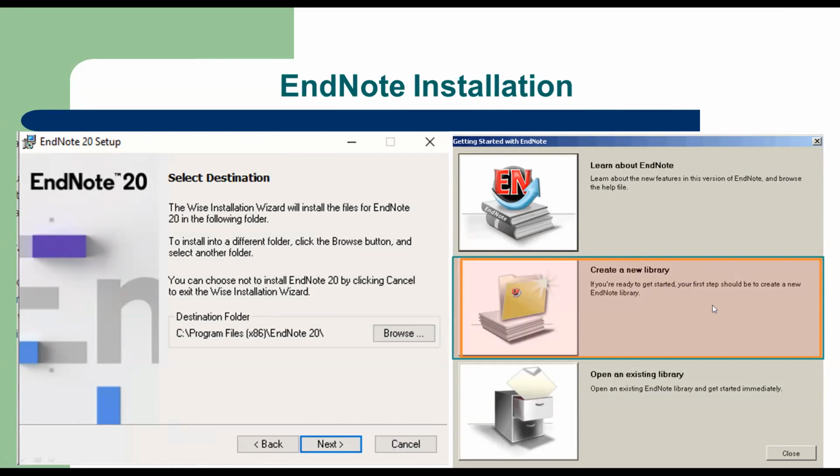So if you save your library other than the Windows folder, or other folders like C or D or E folder of your PC, reinstallation of Windows will not affect your EndNote library, and you can retrieve and reuse it without any inconvenience. So during library creation, you have to keep these things in mind.